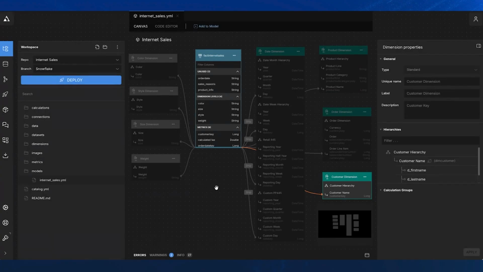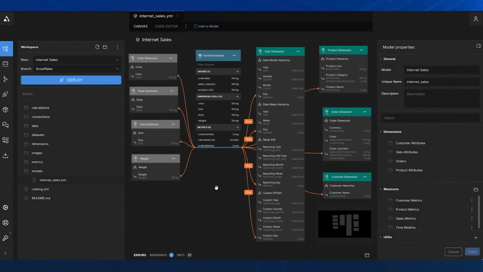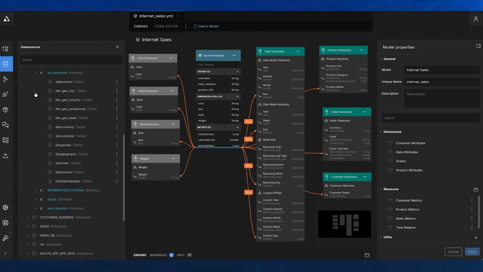So I mentioned, Andrew, that everybody talks about how AI can use a semantic layer for querying and for creating natural language queries. Well, it's really important to actually use AI to generate the model. So I'm going to do that now. I'm going to go to my data view here.